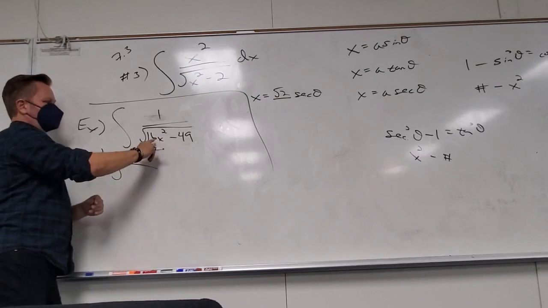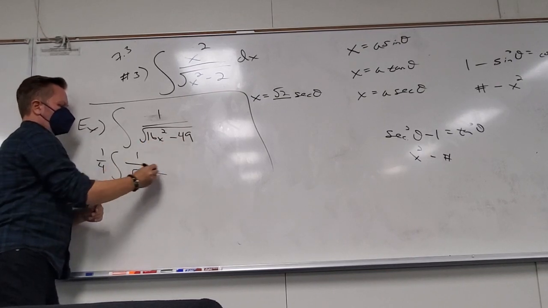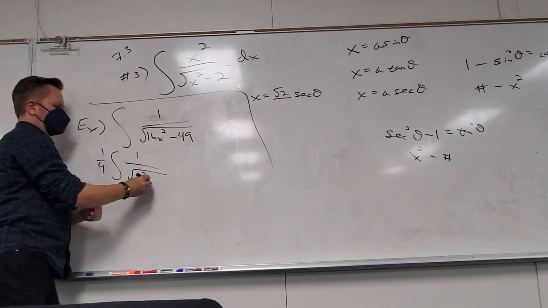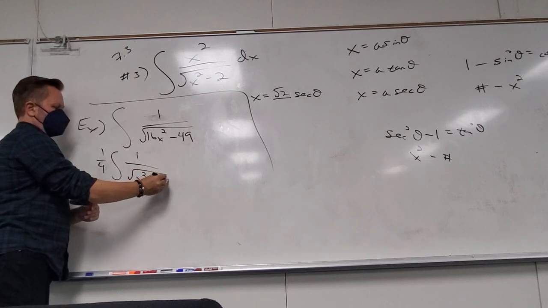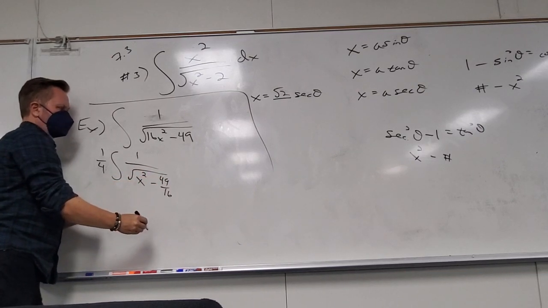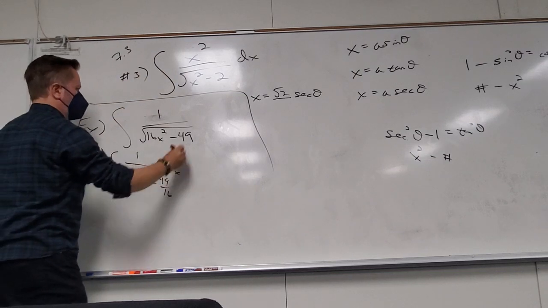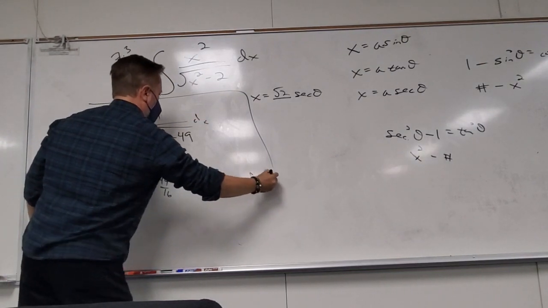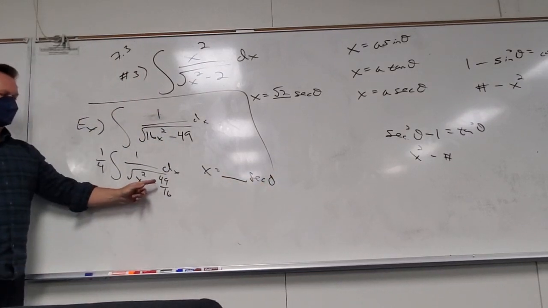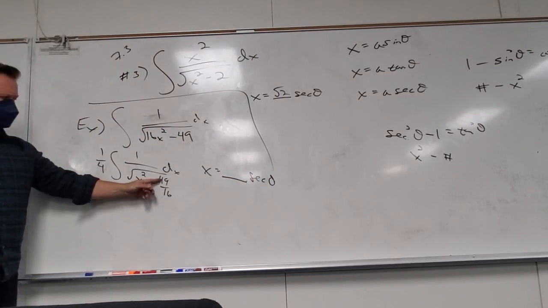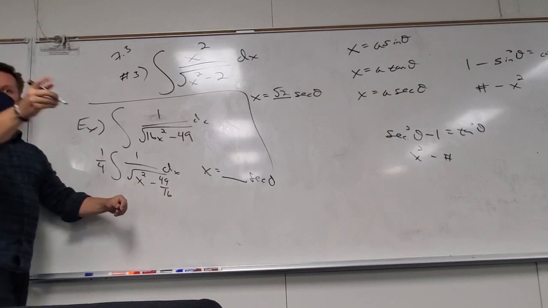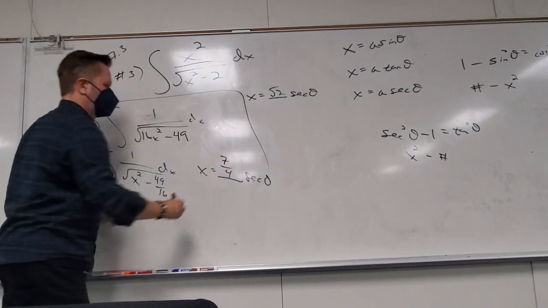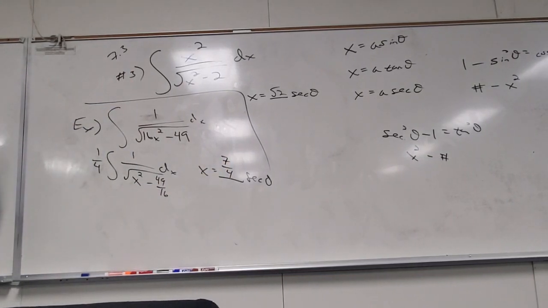So then if I divide by 16, what do I get on the inside? I'll do this one. All right. So it's going to be another secant thing, right? But now it's going to be what secant? What is square root of 4 now? 7 over 4. So, the right number is just in the wrong place. Yeah. Do you guys see that?